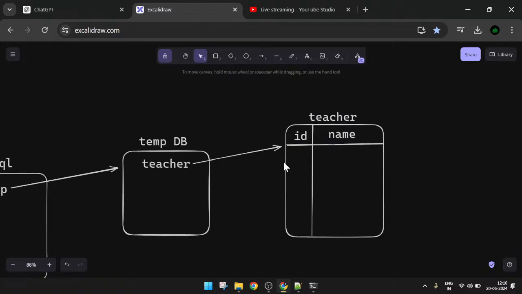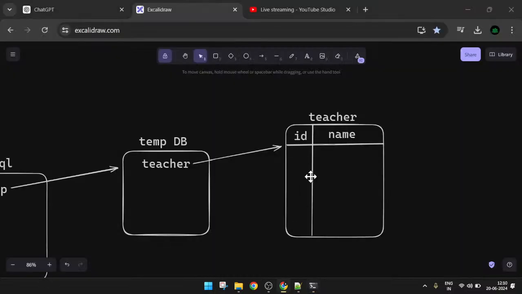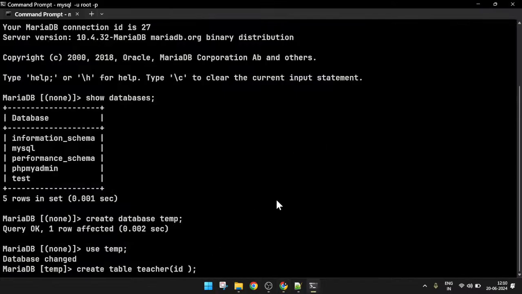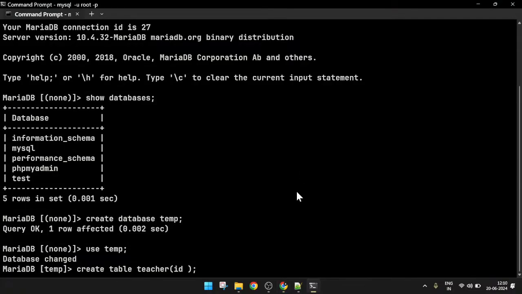Now, how to create such a table in this database? This is the base command. Then we need to type the name of the first column, which is ID. And we also need to specify the data type of this column. So what's the data type?